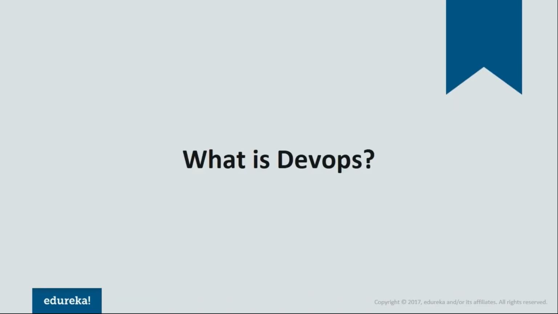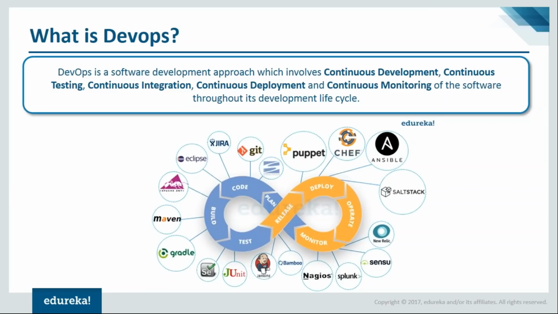So this was about AWS. Let's go on and discuss what is DevOps. So guys, DevOps is not a technology, it is actually a fashion which is being followed. It's a revolution which came in the past years. Now, what is DevOps exactly? It is actually the merging of the development team and the operations team. So earlier when DevOps was not there, there was always a constant war between these two teams, that is the development team and the operations team.